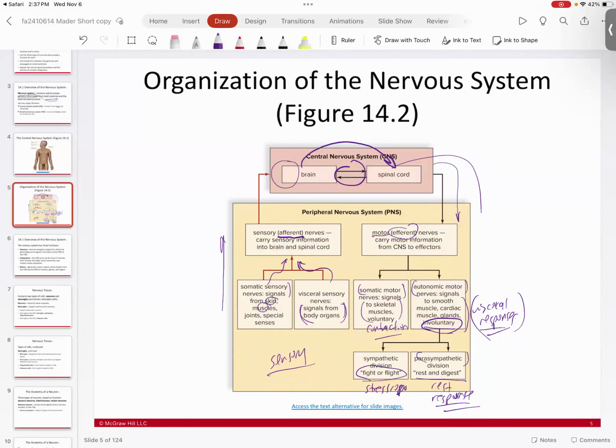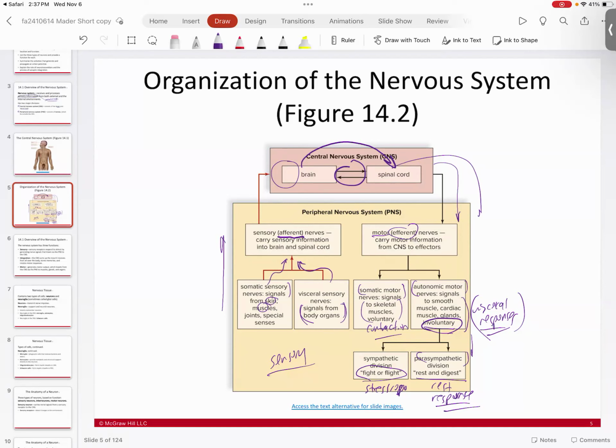So for instance, in my case, I'm at rest. There's no lion in the room, so I'm not stressed out, right? So what's going to happen is my pH adjustment response is going to go to the parasympathetic. It's going to tell my kidneys to offload a hydrogen ion into the urine stream so I can get rid of it, bring my pH back to 7.4.